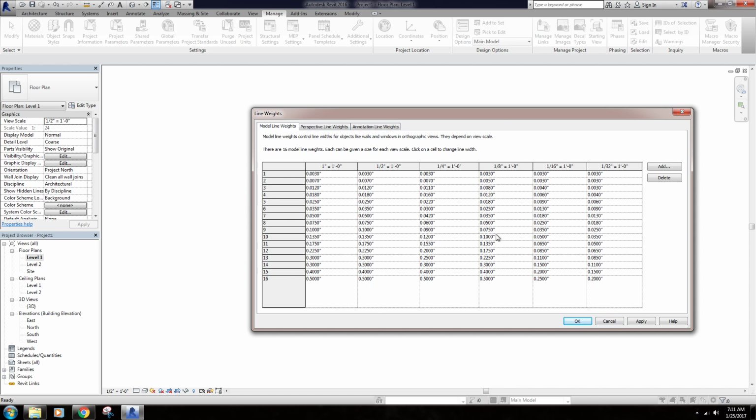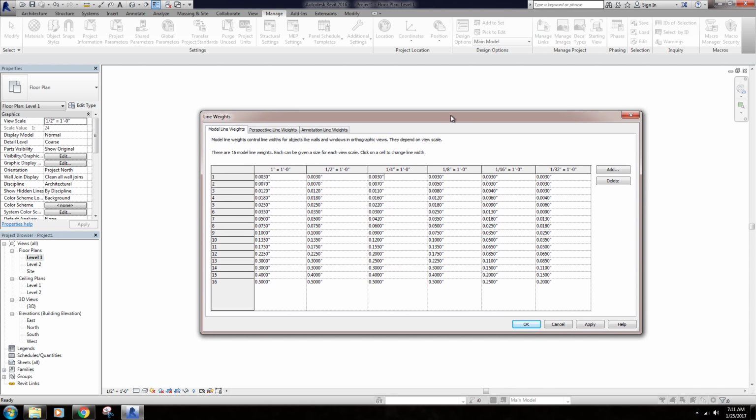So that's something that you can, based on your own personal preferences, build a model first, print it out, see how it looks. If you don't like the way your walls are showing up, you can come in here. We can look at the settings of what the walls are set at, and you can start to adjust how these are working in your model and get it to look the way that you want.